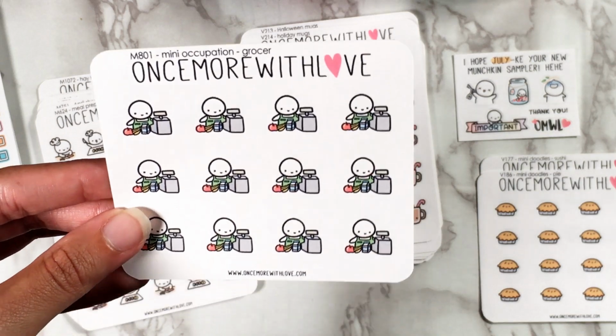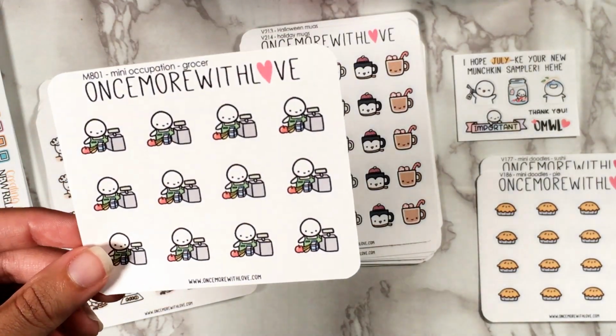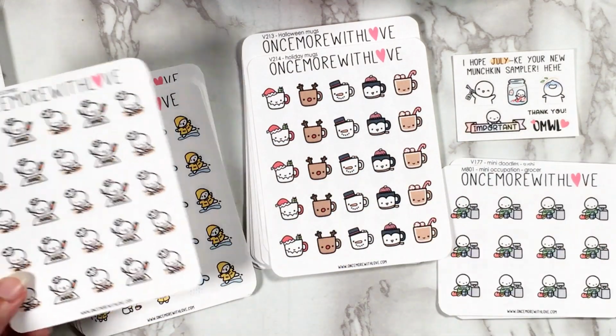I've already gotten 2 of this sheet, but I'm almost done with the second one, I think. So I just got a refill for that to mark when I was a cashier last year. I haven't been a cashier for like half a year now, but again, I'm super behind in planning. Just want to make sure I didn't run out.